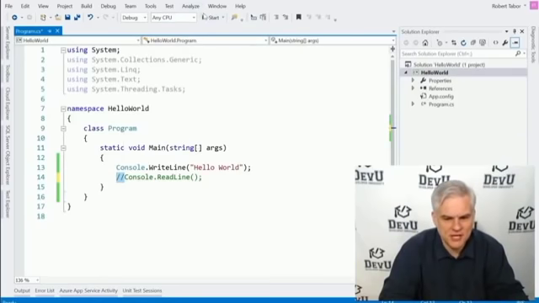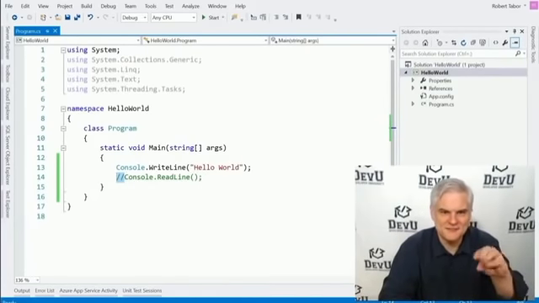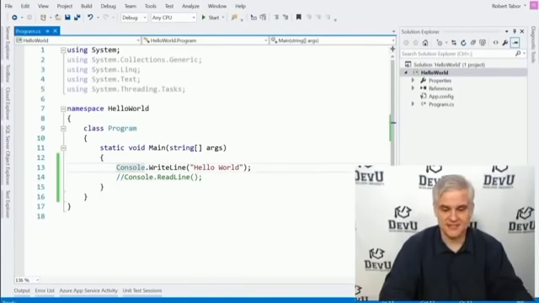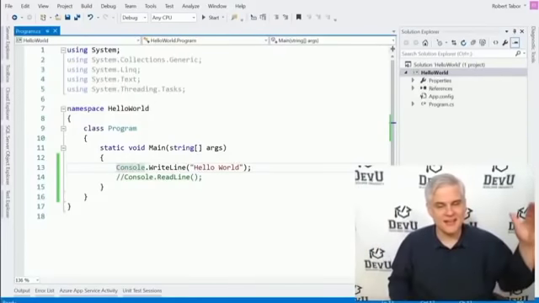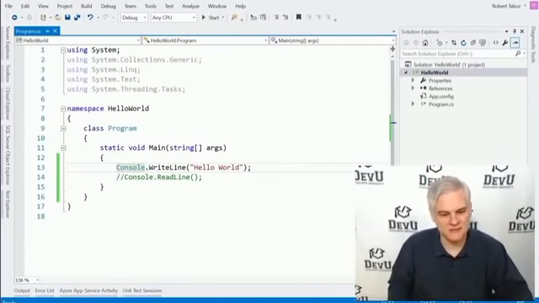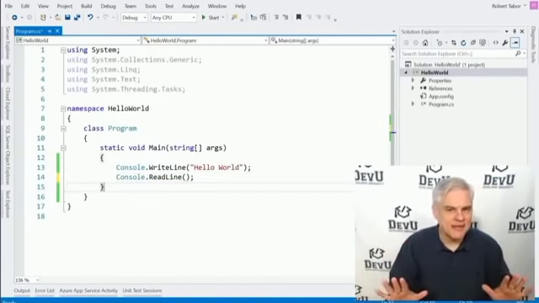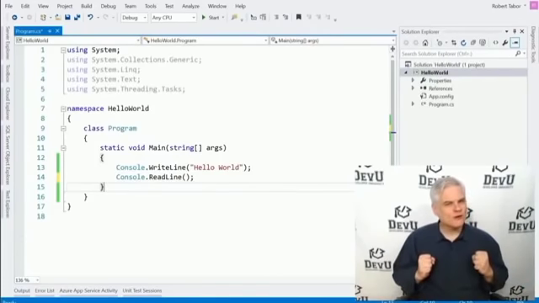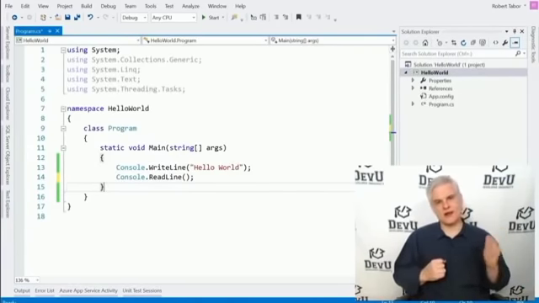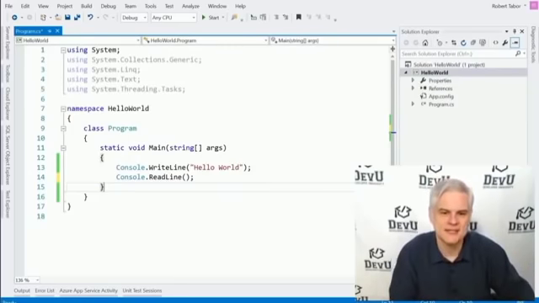But if we were to run the application now, watch what happens. Okay, it ran and it's already done. What happened? Well, you might have seen a flicker on screen for like a fraction of a second. The reason was because, hey, it executed this one line of code and it said, well, looks like I'm done here, and it exits out of the application. By adding the read line, we're now stopping execution, waiting for the end user to do something before exiting out. Okay, so hopefully that makes sense.